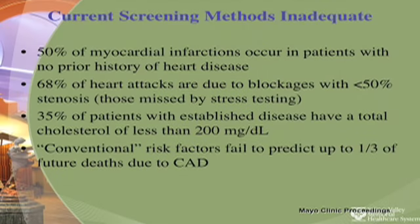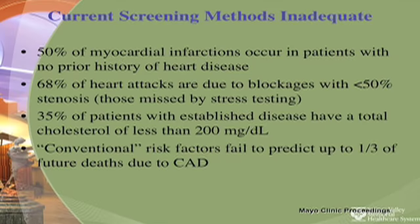So, we might run you on a treadmill, say it looks great, you go out, you have a heart attack. What happened? Is it that the person running the treadmill didn't know what they were doing? Did you not run far enough, fast enough? Well, those are possible, but in reality, we're not detecting the blockages that are causing a lot of the heart attacks. We can go into more detail individually why that has happened, but just to think of the real, what we call unstable blockages, those are the ones that have a lot of this cholesterol in it. And they don't tend to be really severely narrowed, but they can suddenly change and cause a blood clot on them to cause a heart attack.